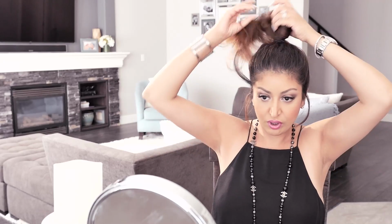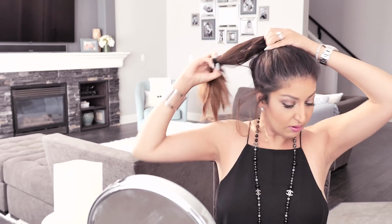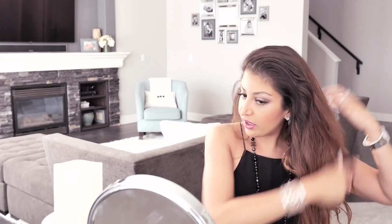So let's get right into it. This is a great hairstyle to do with second day hair. So my hair has some spray, some product in it from yesterday. I'm just going to take it apart, and that's going to help hold your curl. So now you can see my crazy bushwoman hair. And you'll need a brush to comb it out. As you can see, my hair texture is pretty thick.